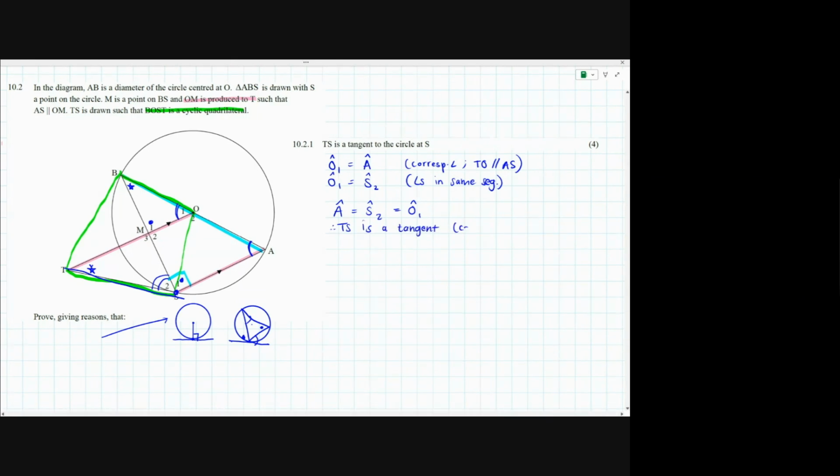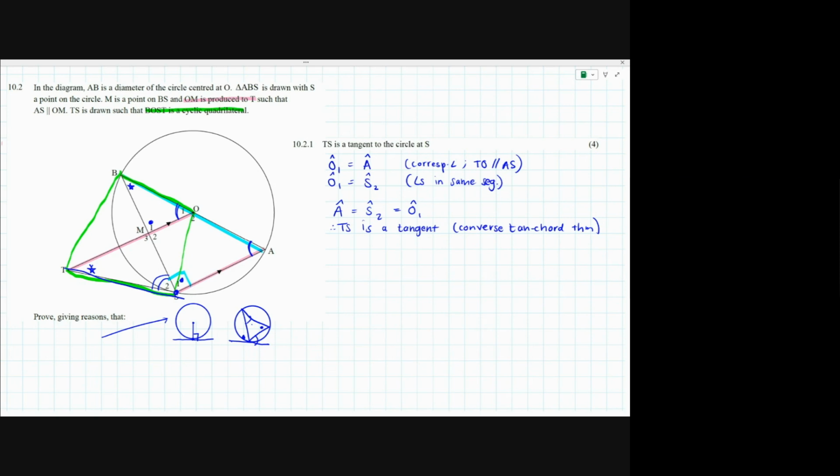Like I said earlier, converse reasons are used to prove that something is a tangent, a cyclic quad, parallel lines, etc. We use the word converse in the tangent theorems and in the cyclic quad theorems. For parallel lines, as we saw earlier, we don't use converse, but we say that the angles are then equal, or that in the case of cointerior, they are supplementary.